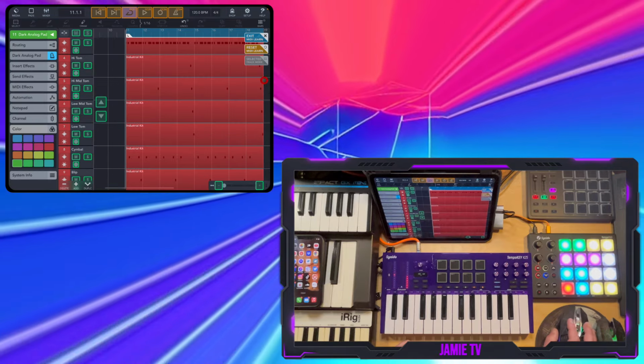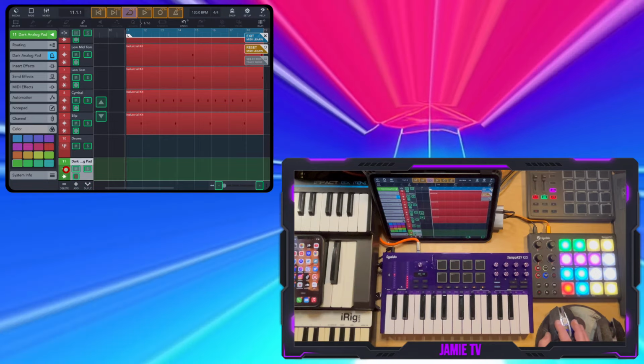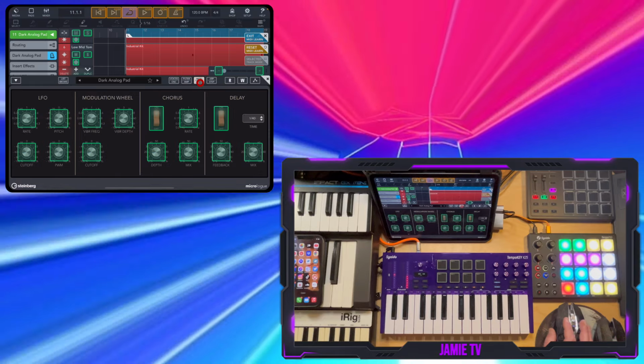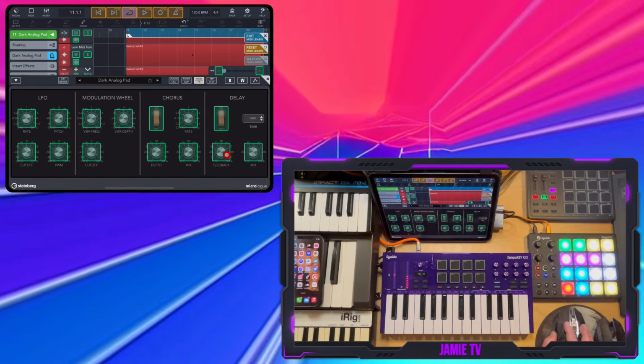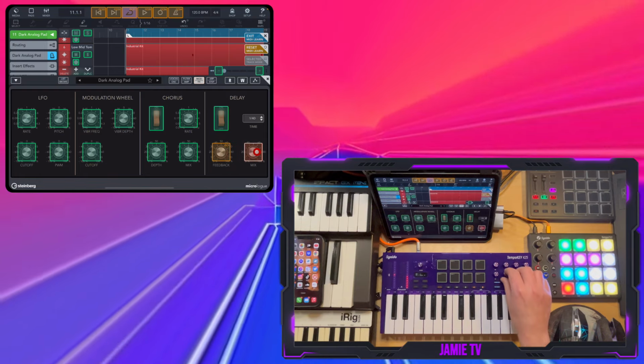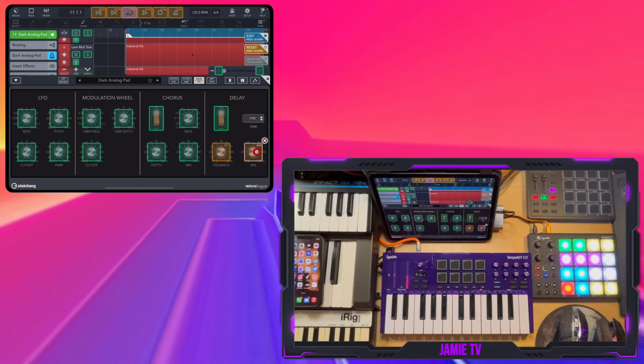assignable pads. The knobs, by the way, are normal knobs, not endless encoders, and I can never decide which I prefer anyway. I want to assign some of these knobs to synth parameters, and that can be done like this. Touch a knob, twist a knob, and it's mapped.